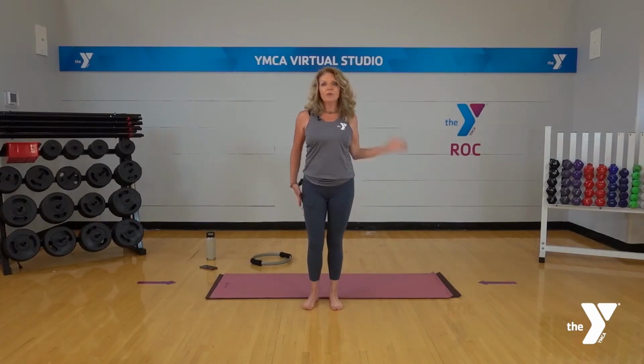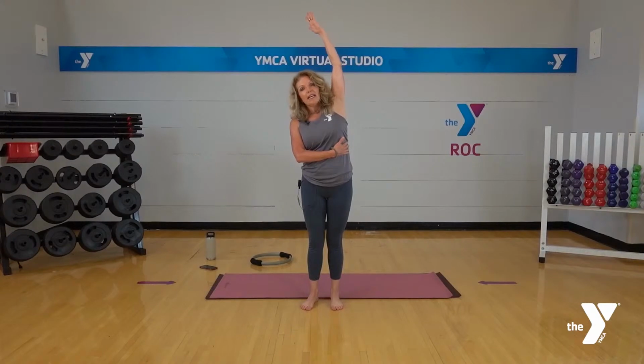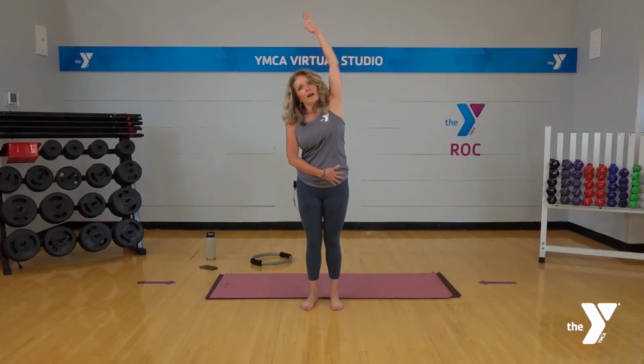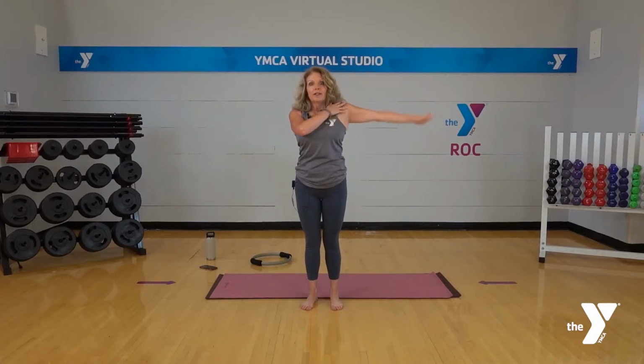So let's inhale, reach the right arm up. And what I want you to think about here is to really lift the rib cage off the hip and C shape over the other side. So finding length through the waist. And then come back up and find that length a little bit more, relaxing the shoulder but really reaching through the fingertips. And then bring that down.